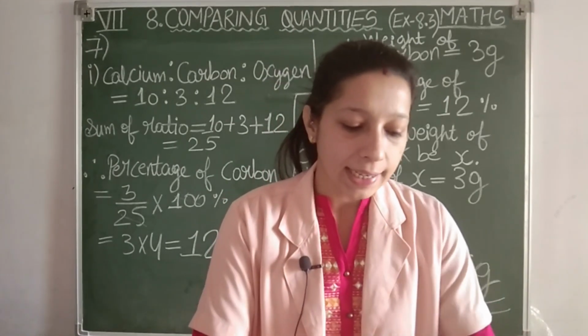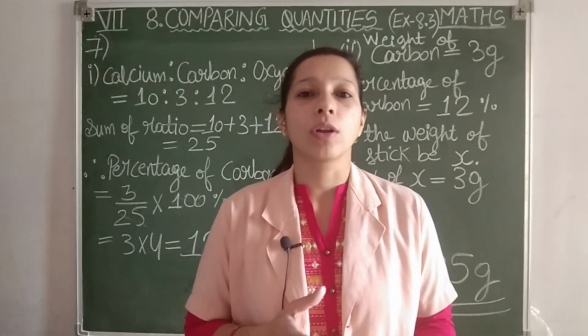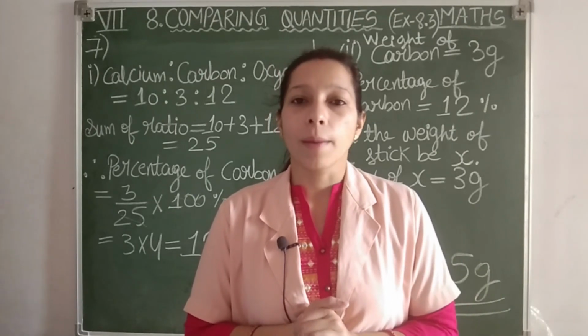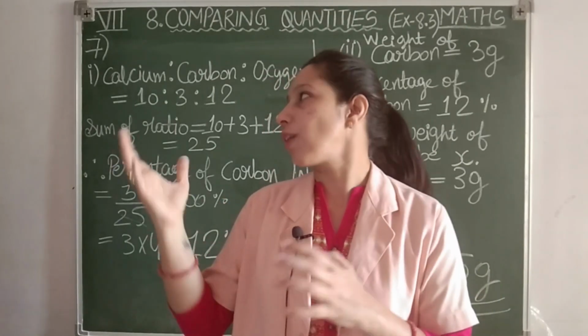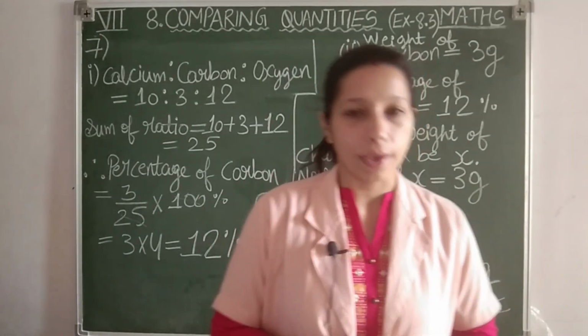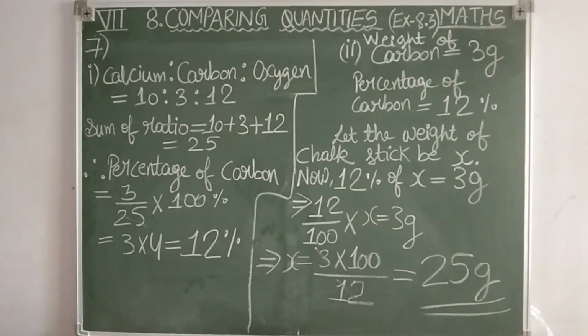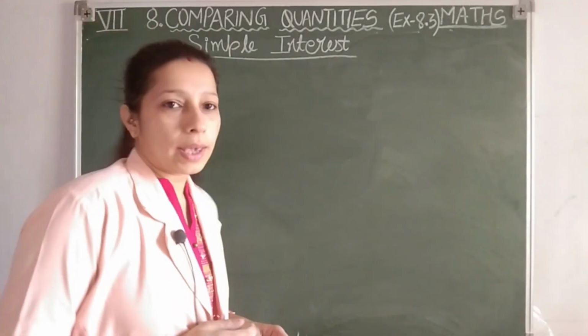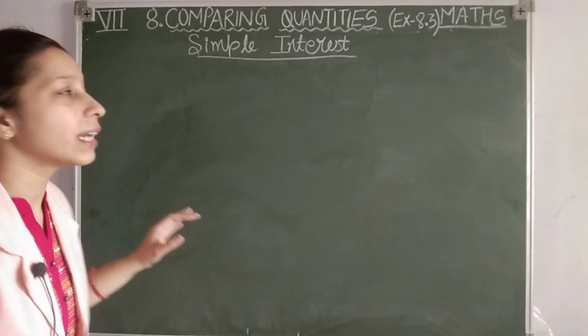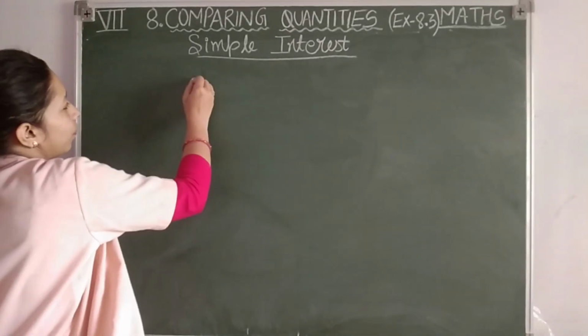Students, questions number 9, 10, 11 are again based on some new explanation, some new topic. Here now we are going to learn about simple interest. First note it down and then I will explain the next new topic. Okay, now we will study about simple interest, students. This simple interest topic I will explain to you with one example.